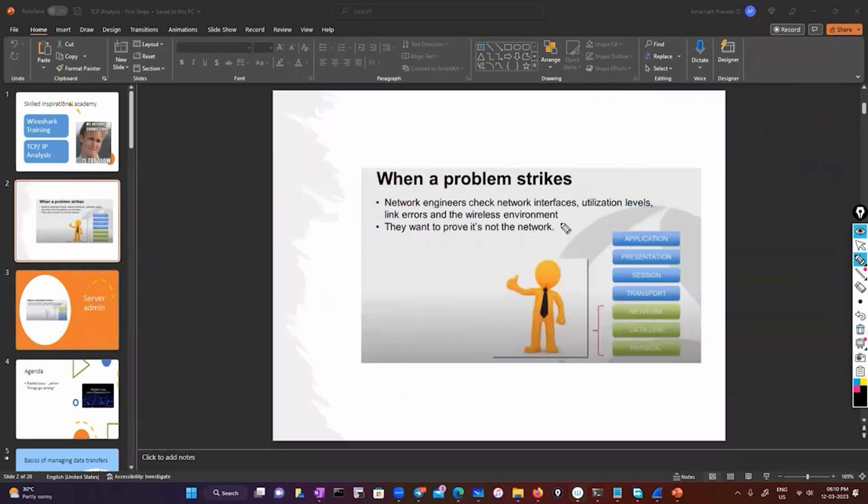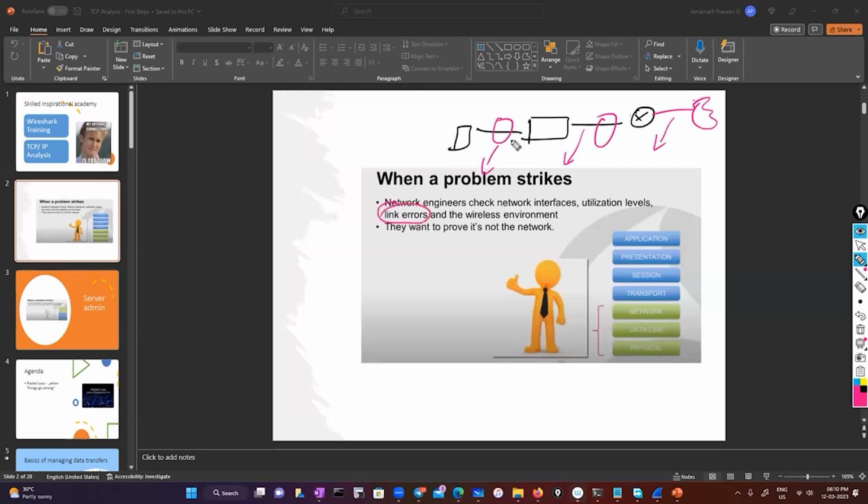Okay, that's fine. So now I did my basic checks, like I checked my internet link and the utilization levels, right? It can be either from your switch, or it can be from your WAN. That is the only possibility, right? So if you got your router, connected to a switch, and you got your PCs connected here, it could be either this end, or this end, or this end, right? Because this is connected to the ISP, you'll check all these three ends, and you'll look for interface errors and utilization levels.